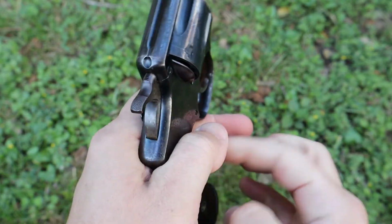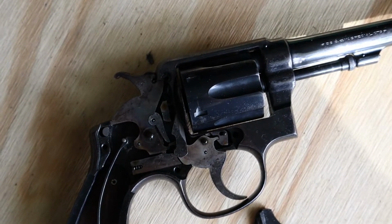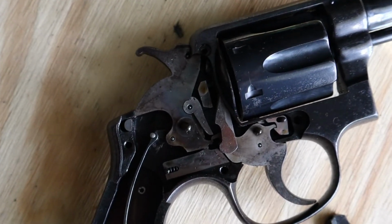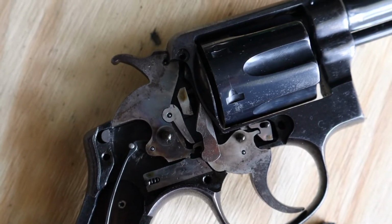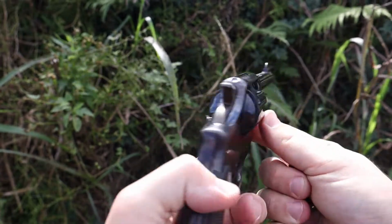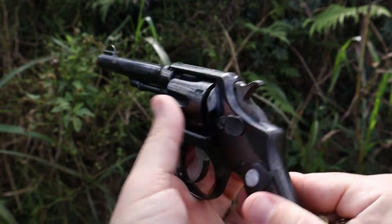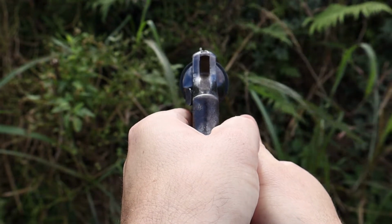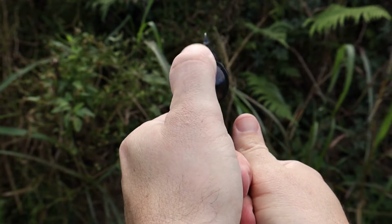Like all new Smith & Wessons, the cylinder locks up at the rear and at the front. It also has a locking bolt that drops anchor to lock the cylinder before firing. On the inside, aside from the addition of a later, more durable hammer block safety, the internals of this M&P are a little different from one you could find today. This old M&P features a 5-inch barrel, half-moon front sight, and a very shallow rear sight. That makes it very tricky to shoot, although it is a lot of fun to shoot.